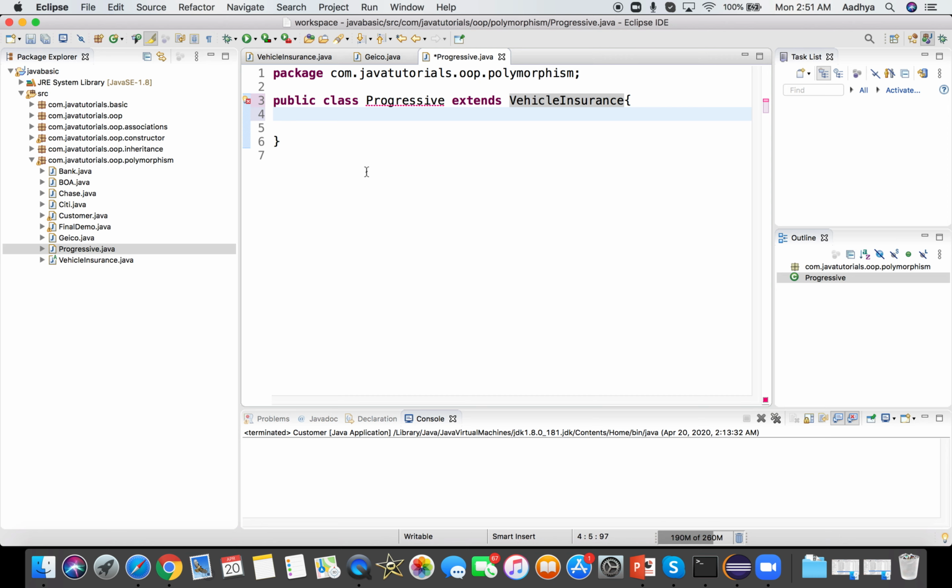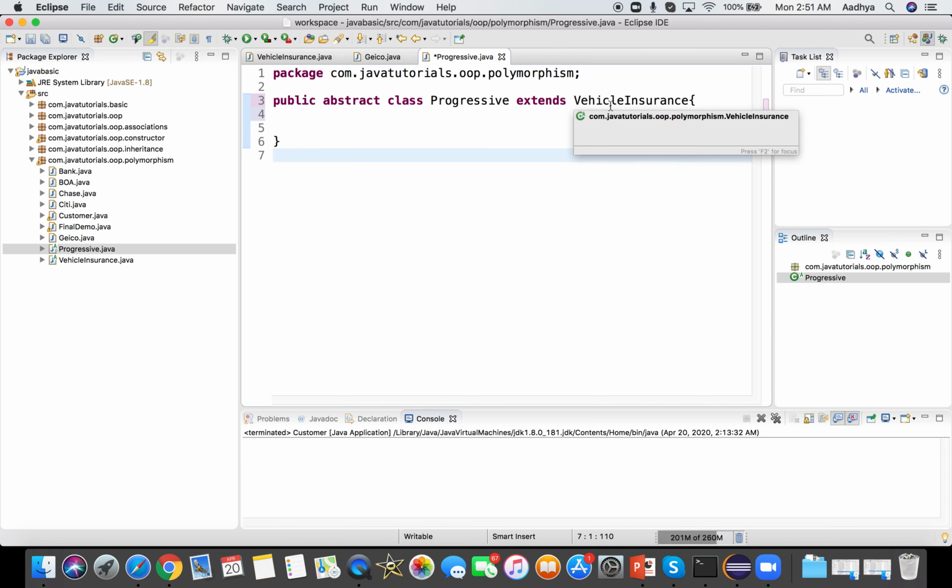If I decided not to override this, then I can say this class is also abstract. That means it still has unimplemented methods. It got that unimplemented method from the superclass vehicle insurance, and it has not implemented it. So this class has to become an abstract class if you plan to not implement this.